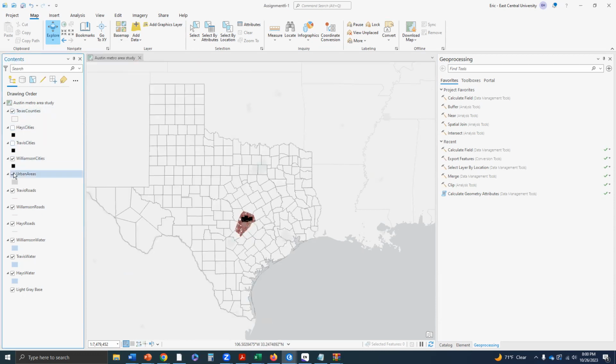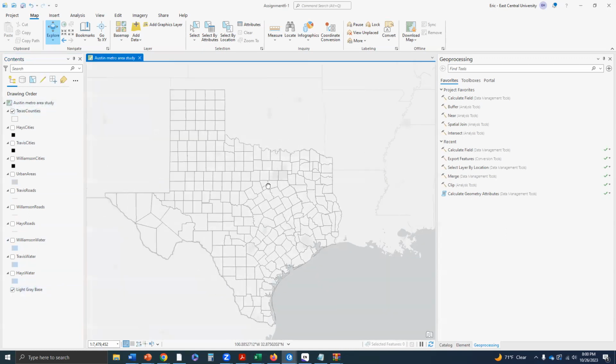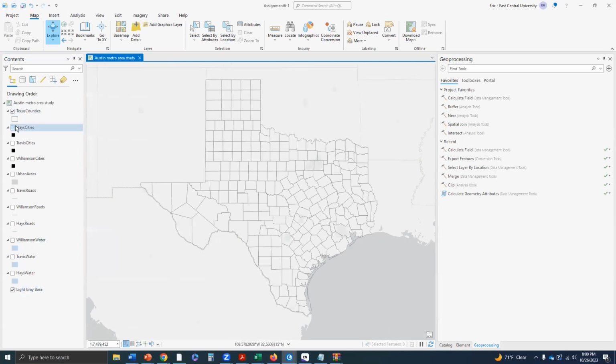I'm going to turn off all these. All right, but can I do it? I might be able to, no, get all these turned off, with the exception of Texas counties. Now, it does not matter if you leave a base map on because it doesn't load the base map, but I'll turn it off anyway. Well, let's leave it on and we'll see what happens. Okay. So we've got just Texas counties, and I'm not asking you guys to do this.